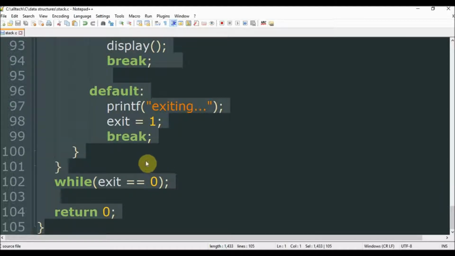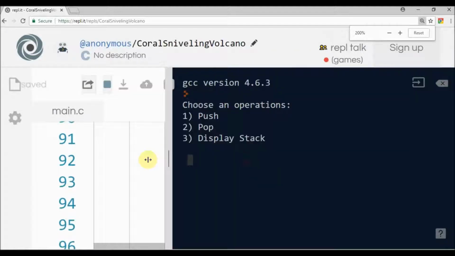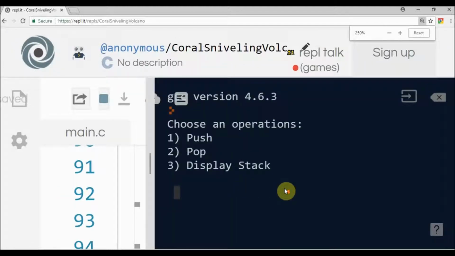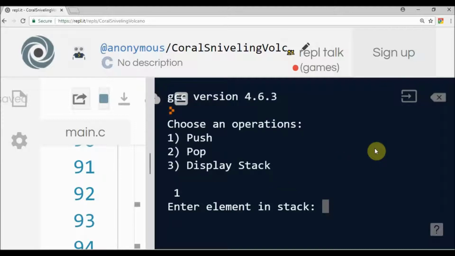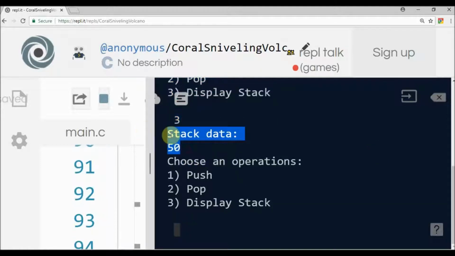So copy this code and go in here and run it, and let me increase the size of this. So we have this menu. I will insert one, enter element in stack 50, and I will choose display, and it shows me this.